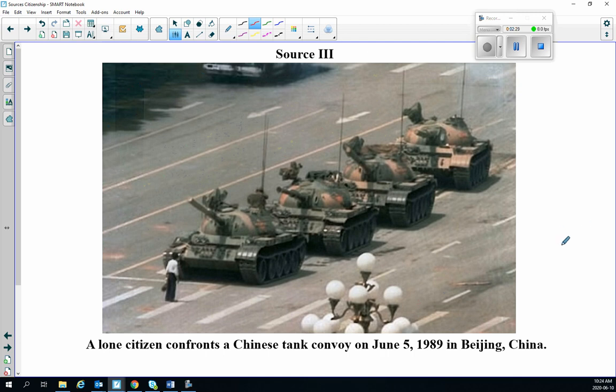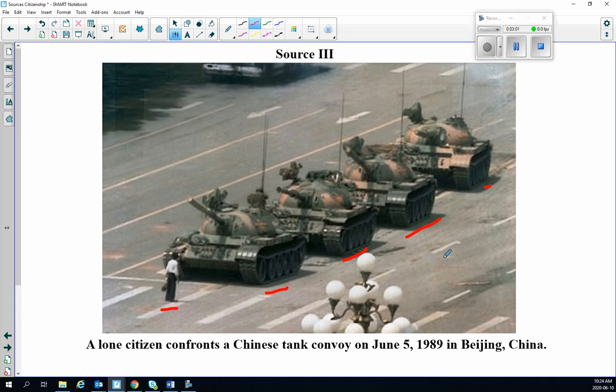Okay, so the first thing that strikes me when I look at the photograph is the man. No one knows who he is. He's a mystery. His nickname is Tank Man. But what always struck me was his stature when compared to the tanks. I mean, these are Russian-made Chinese T-72 tanks. They would be as high as the classroom ceiling. They would be higher than your living room ceiling if you've got a standard 8 or 9 foot ceiling.